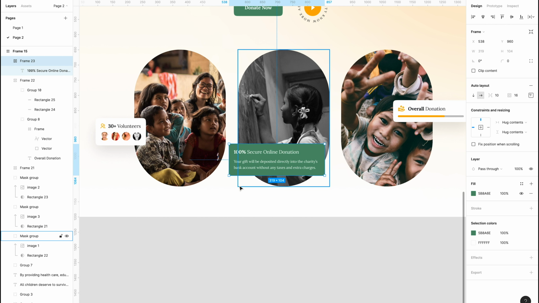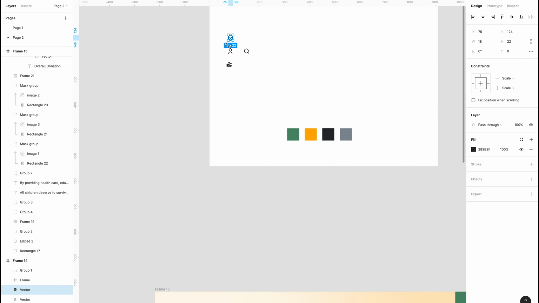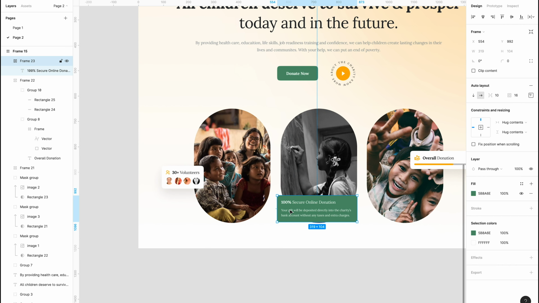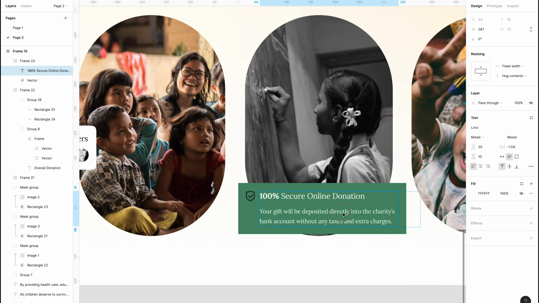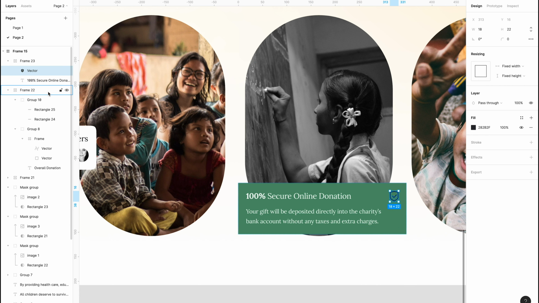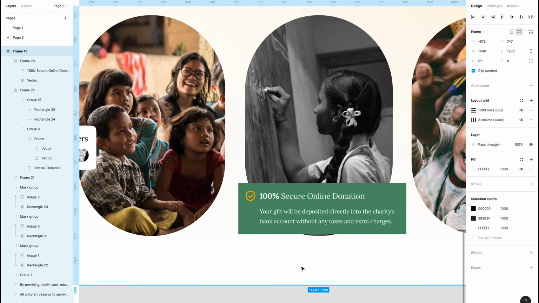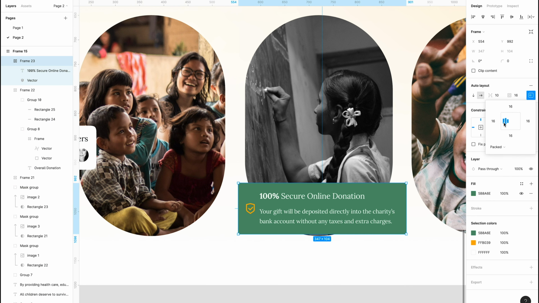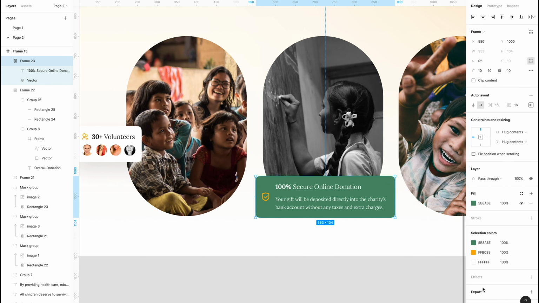And add a padding of 16 pixels. Now we need to add an icon over here. Now add a drop shadow.